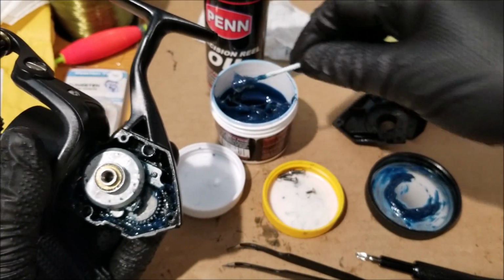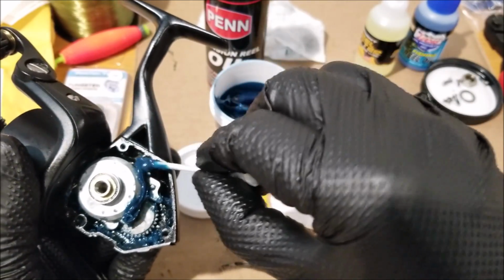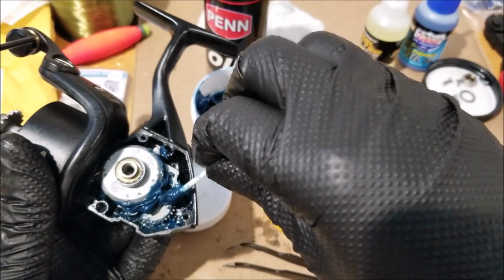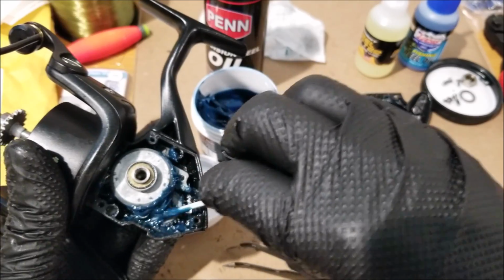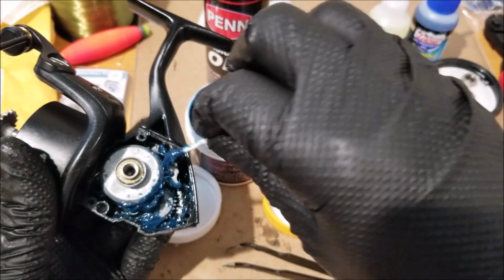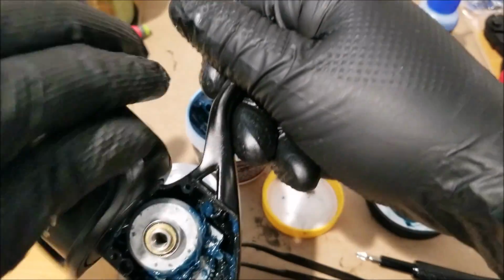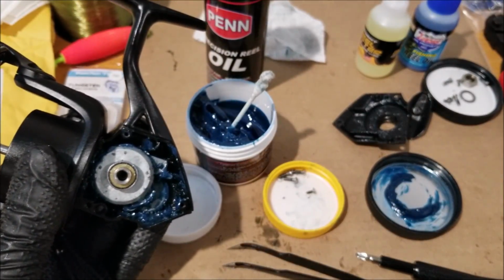All right, so that's looking pretty good right there. Now it wouldn't hurt if you want to add more grease in here. Now you don't have to put it all over the gear here. You just put it on one side, and when the gears turn, it's going to carry that grease all over the reel, all over that sprocket, okay? Just like that. Okay, that's probably good enough right there. Okay, there it is. So let's go ahead and put the body plate back on.